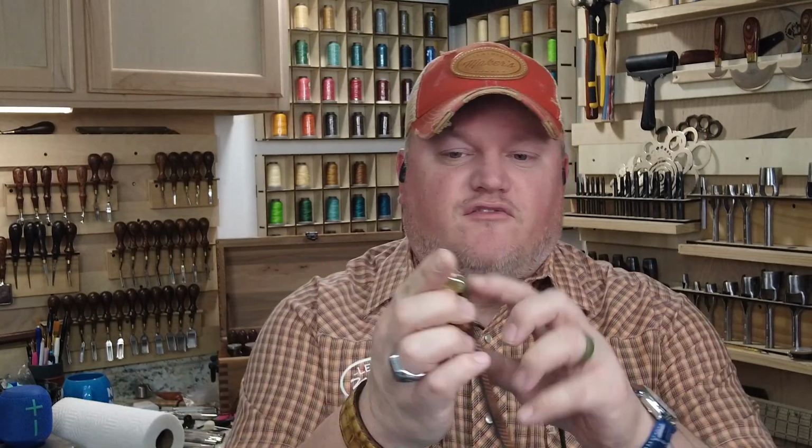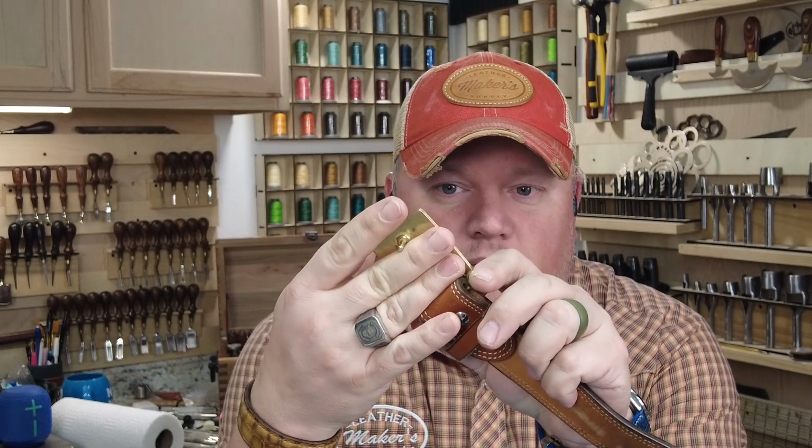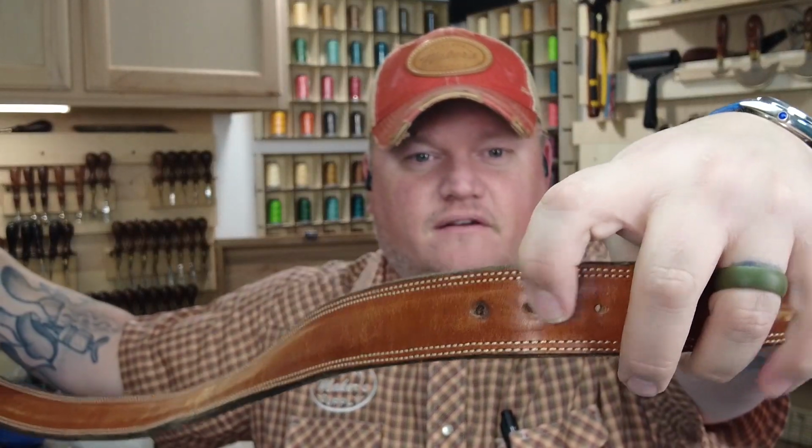Measure that belt from where it folds over right here. Don't measure it from the buckle, but from where it folds over right here, all the way over to the notch that you can tell they use the most. There's my notch right there. It's almost time to poke some more skinny holes in this belt.